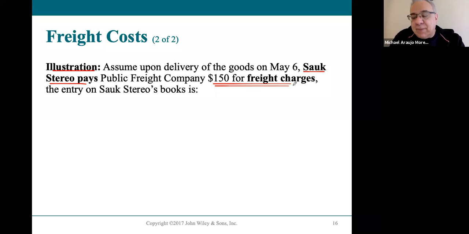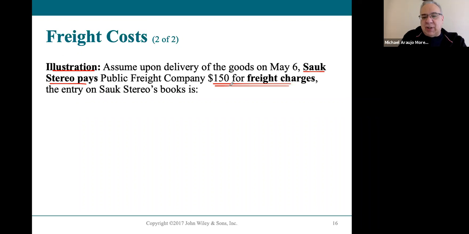For example, if you bought an item for $10 on television, but you paid $2 for shipping, and a friend of yours asked, hey, I like that, how much did that cost? You'd probably tell that friend 10 bucks. If you were an accountant, you would say 12 bucks, because the real cost of that was $12. $10 to buy it, $2 to ship it, total cost $12. So that's how we look at inventory.